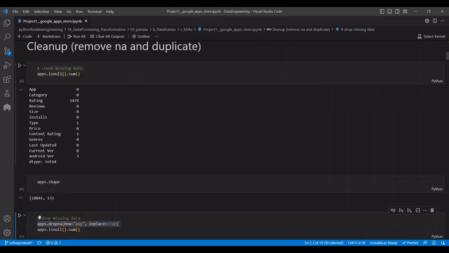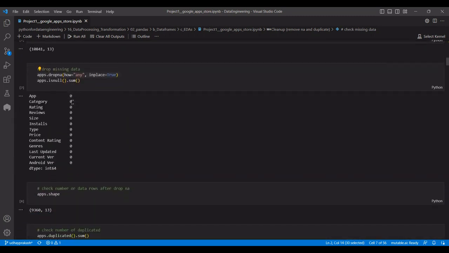And you observe here, totally 1474 null values are there in this column. For this, 1 is there. It may or may not be that the same column in which it is null is the same for others. Means there can be nulls at different rows, right? So wherever null is there, we want to remove all of them.